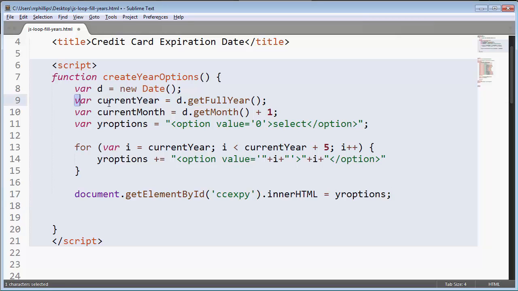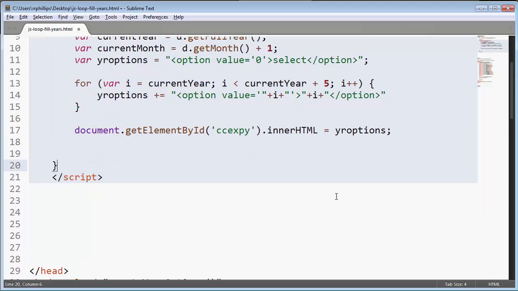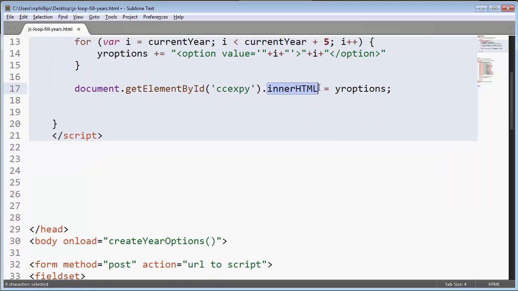Okay, so I'm going to be getting the current year, and then I'm going to create a series of option tags that reference the current year, and then plus the next year, plus the next year, plus the next year for 5 years down. And I'm going to take that group of options, and I'm going to insert it in between the opening and closing select tags of my selection menu for credit card expiration years.